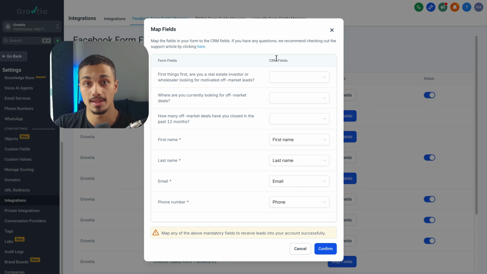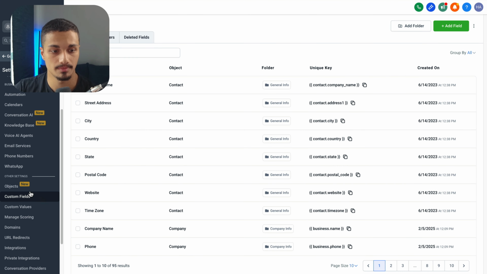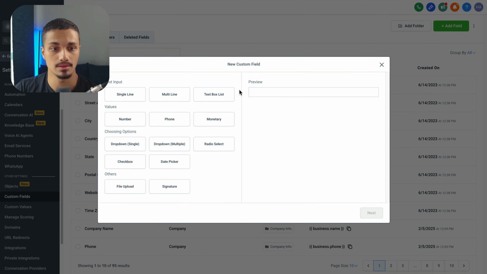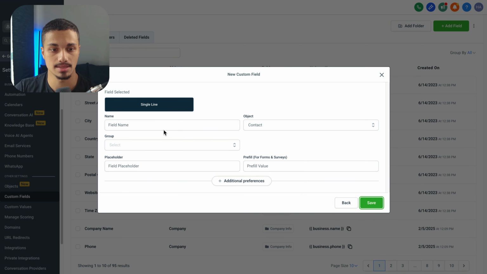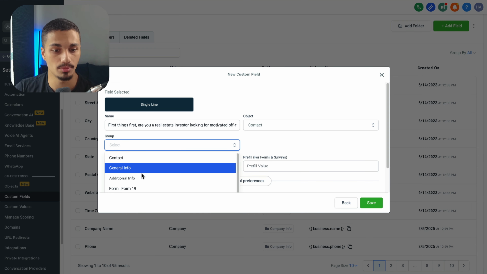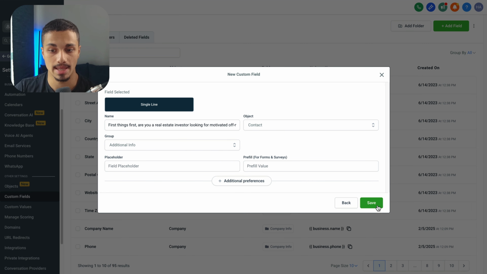To do that, you'll copy the questions from the form and add them to the custom fields. So copy the first one, go to custom fields, and then add field, single line, next. On the name, you're going to copy the question, then the group, additional info, and save.